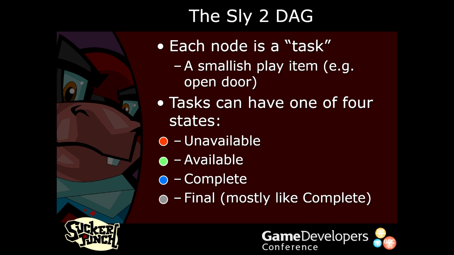We used colors. You saw a bunch of colors in the picture earlier. And these colors are canonical colors that we associated with these different states of every node in the slide 2 DAG. Again, it'd be good for you to put them in your head. They kind of make sense. Red for unavailable. Green for, yeah, it can go. We're ready to go. Complete means it's done, and gray means it's really, really done. Final.